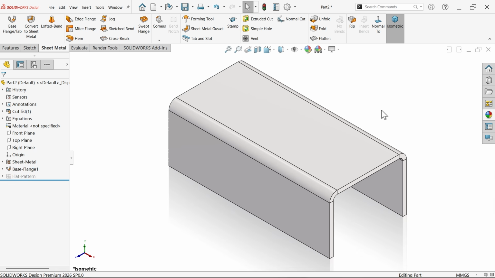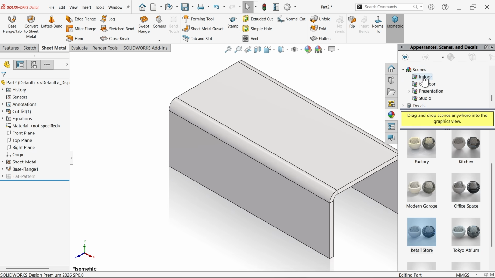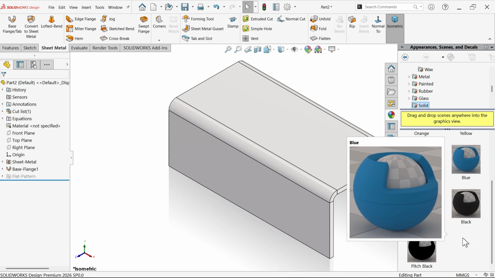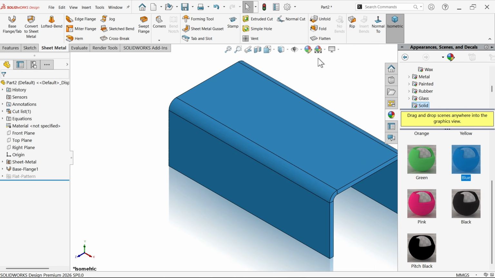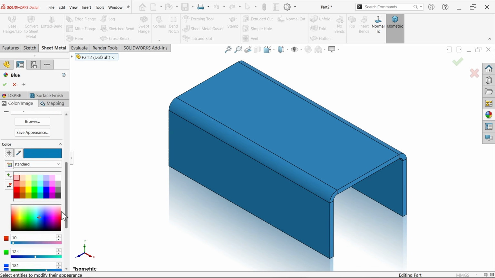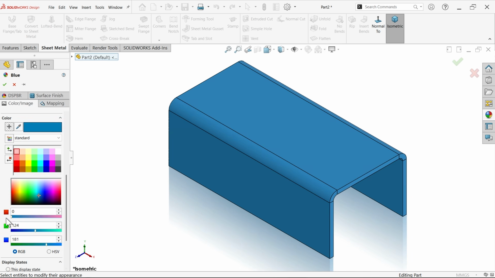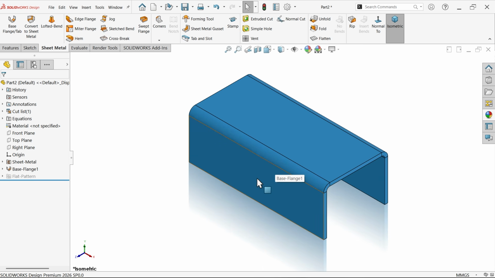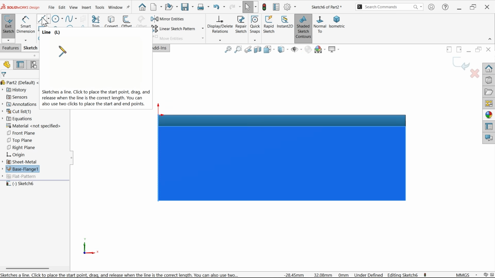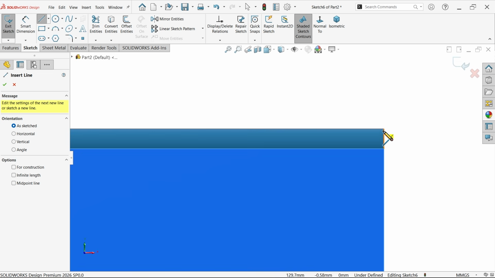Now let me delete this, and I'm going to apply some solid color so it looks more realistic. Now I want to trim some portion, so select this face, sketch, activate the line tool.